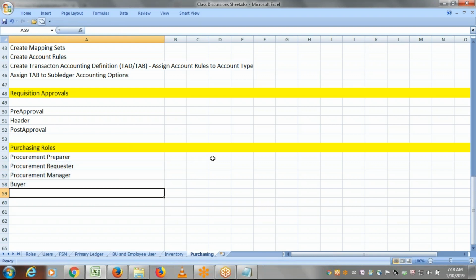Here we have one more role. If you are working more on procurement related processes, you can associate the role called advanced procurement requester also, or else you can ignore it.